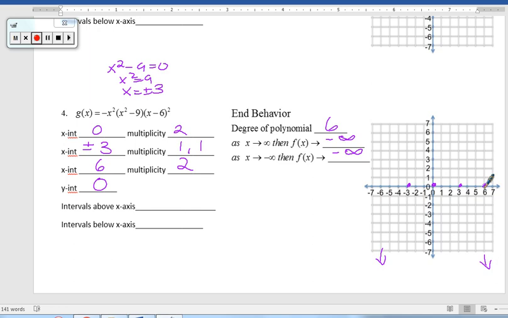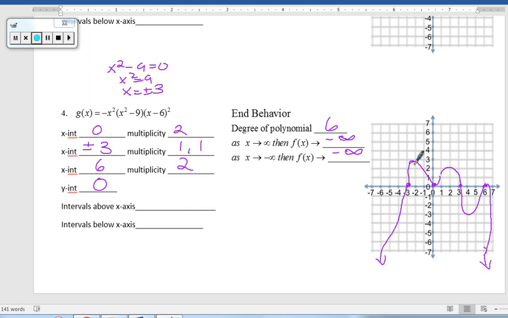Okay, so as we're approaching -3, it's going to just pass right through there straight. And then it comes to 0, we're going to get a bounce off of there. And then as it is passing through 3, we're going to turn, go through 3, and then we head towards 6, there's a bounce there, and it heads back down towards -infinity. Not the prettiest graph, but it does represent everything that we need.